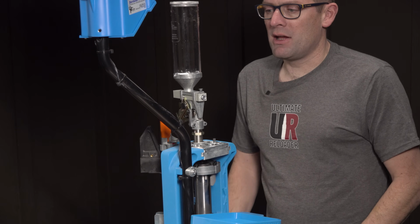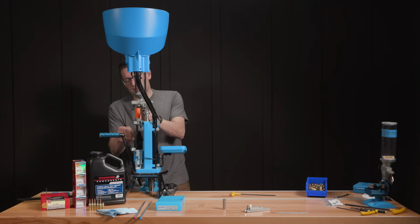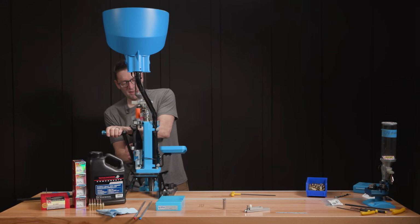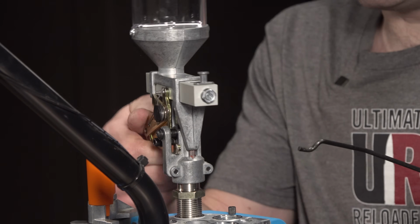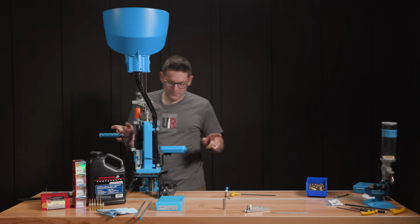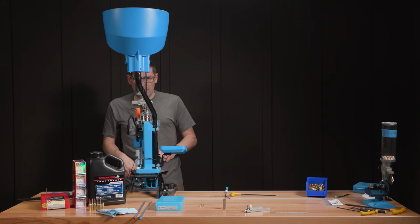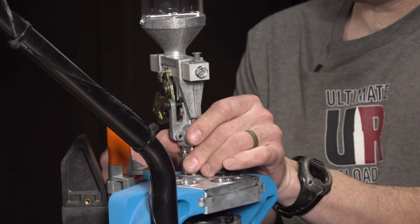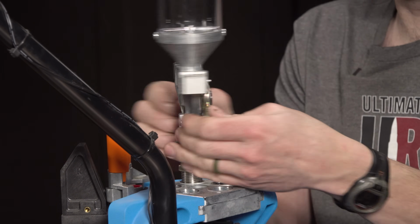So let's see where we're at here. Okay, we're just moving just slightly there. I just realized we're going to take the rod off because that's going to make this a lot faster to check. Just have to make sure that we do a manual reset on it, which is to pull this down like that. Okay, I think we have a plan here. So we'll go up, and we can even just spin this while we're at the top of the stroke there.